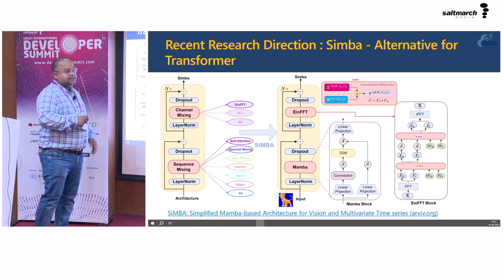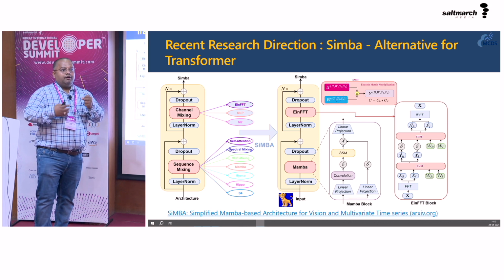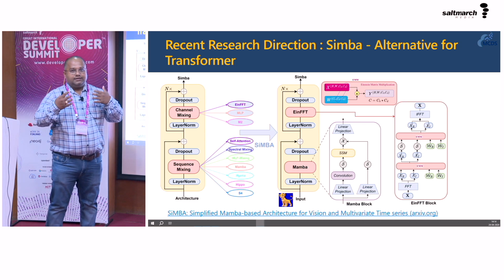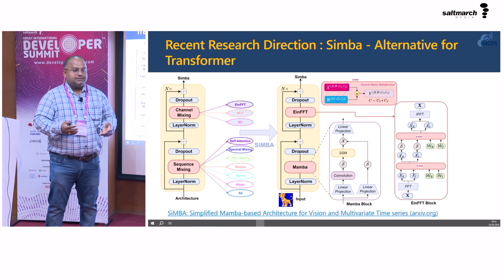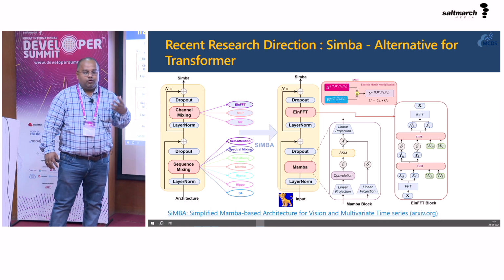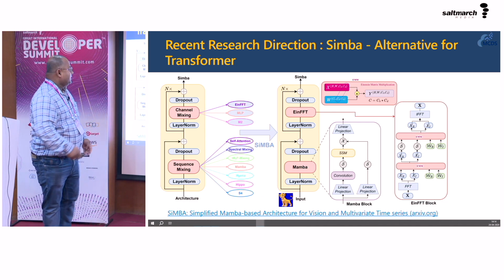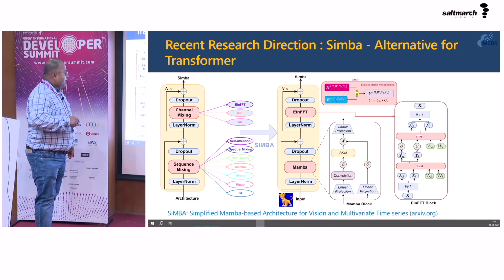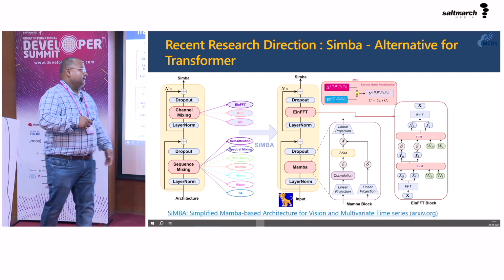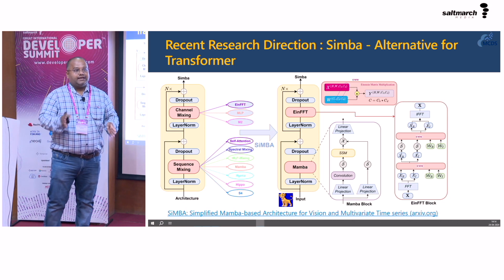Channel mixing is related to features. How many features are there? Let's say, for a particular word, what are the different features? Let's say for this person, the features are the legs, position of the eyes, position of the nose, then the golden ratio. For each word there are n number of features, and based upon that, they will mix them and find the interaction with each other.